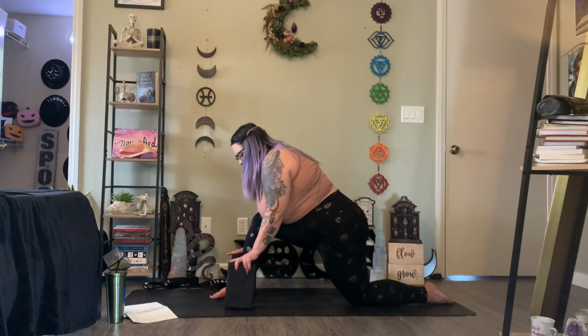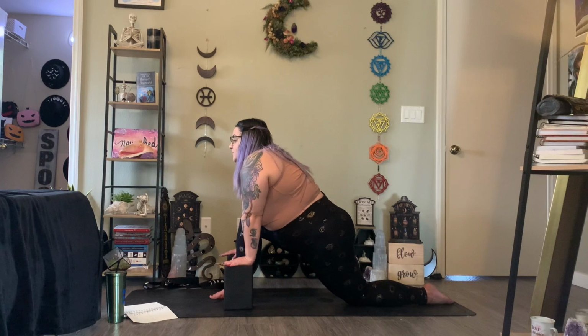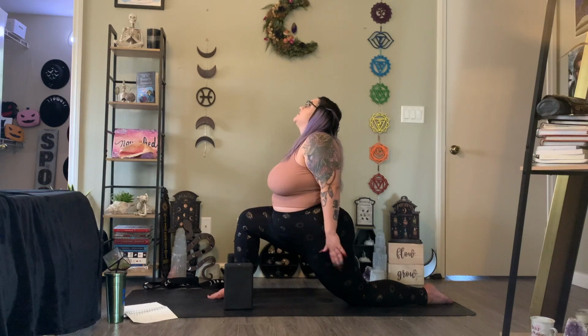Now this is where your blocks come in. You can frame that foot with your blocks. Hands on your blocks. Just making sure you're lifting that chest. Option to stay here. Option to bring your hands to that right thigh, or option to inhale those arms all the way up. Now you're going to feel this. Your hips are squared to the front of the mat. You're going to feel this in that left hip flexor.